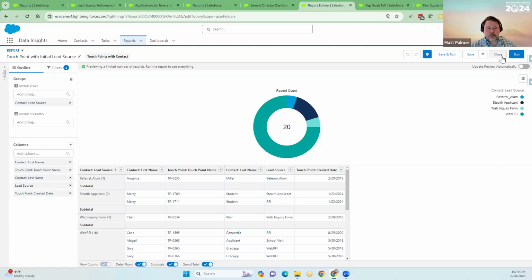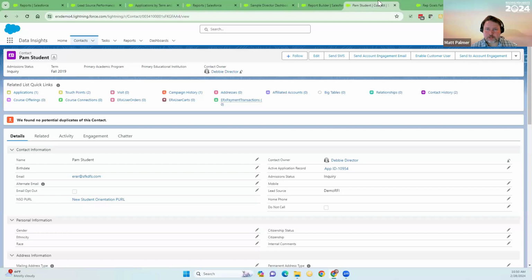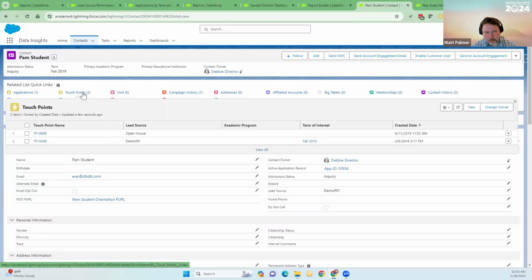So what you're seeing here is not just the original created source, but every time a record actually raised their hand and things related to that record. So as I look at this Pam student contact record as an example, I can see that Pam has raised her hand twice, one through a RFI, so request for information, and a second time she attended an open house.